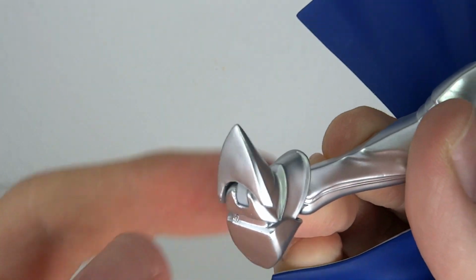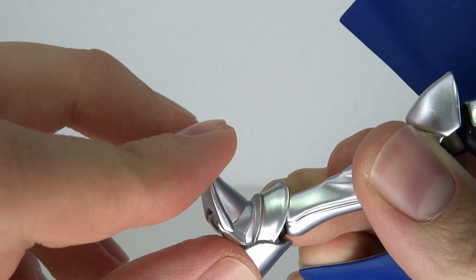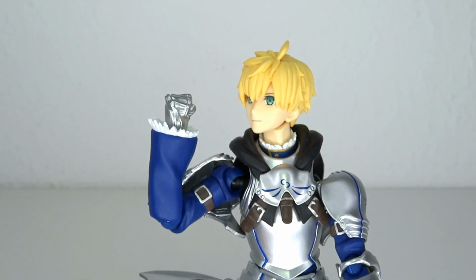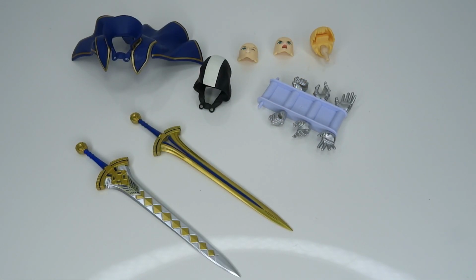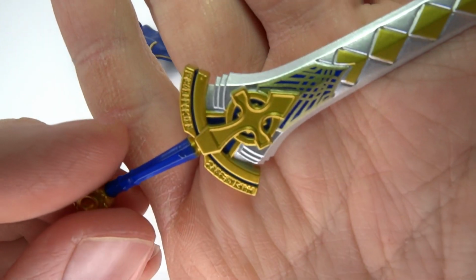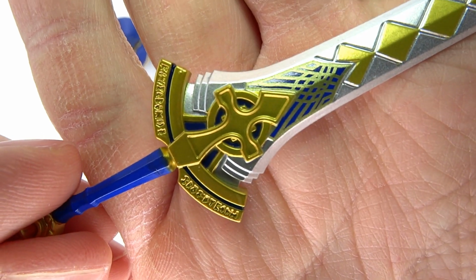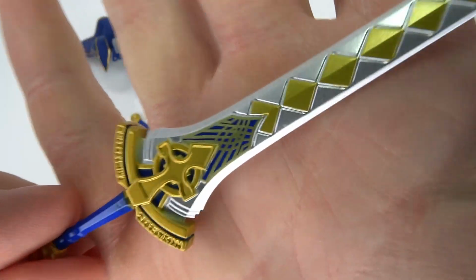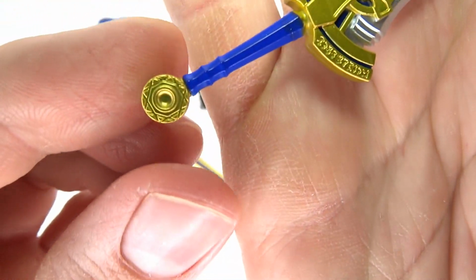It takes some playing around with, and you have a toe hinge that doesn't really go that much forward, but it's still there. Now for definitely one of the best parts of this figure, the accessories. We got Excalibur Proto for only the worthy. Oh, it burns my hand. I'm not worthy, but anyway, this is.